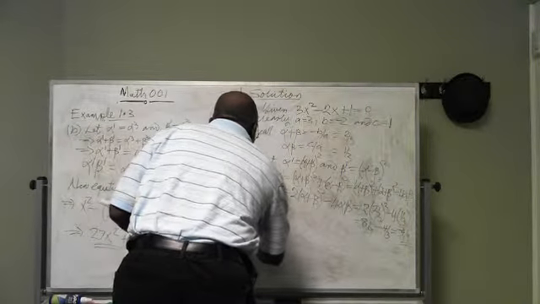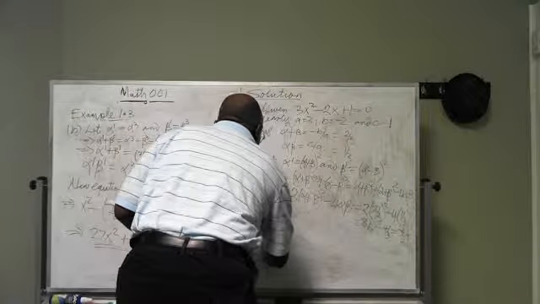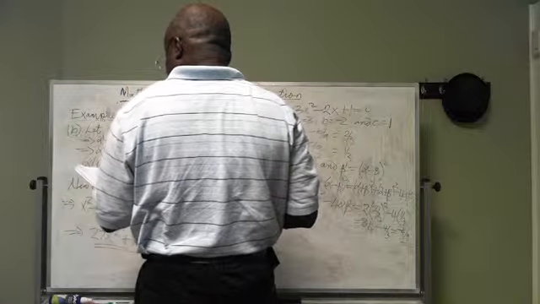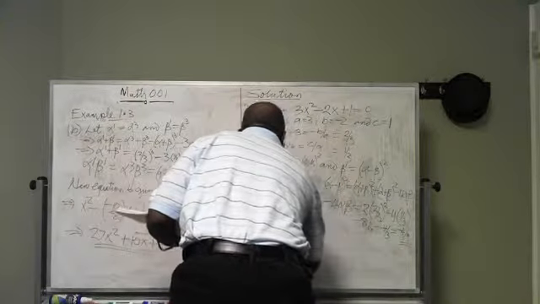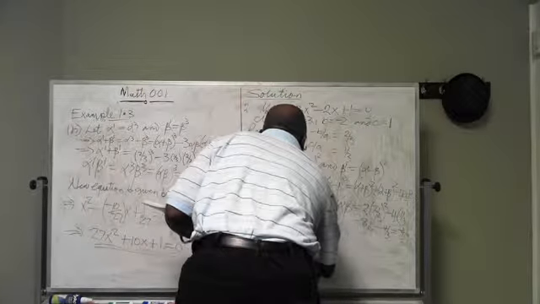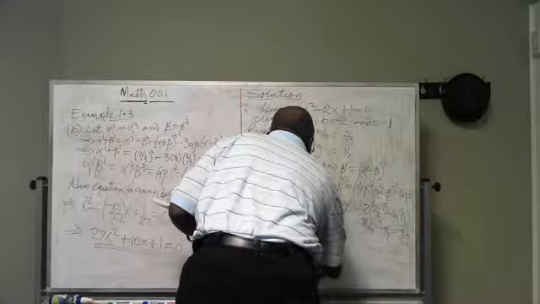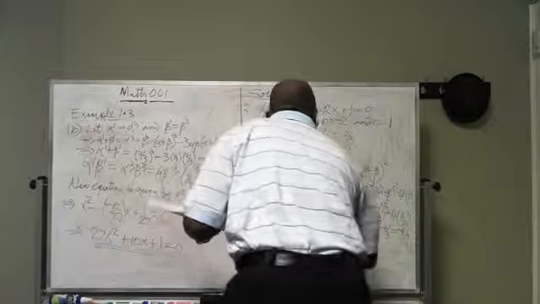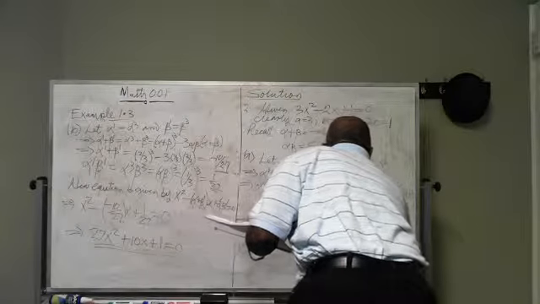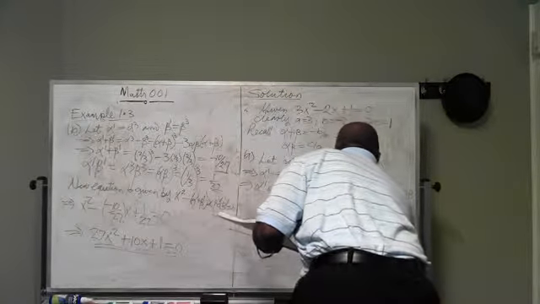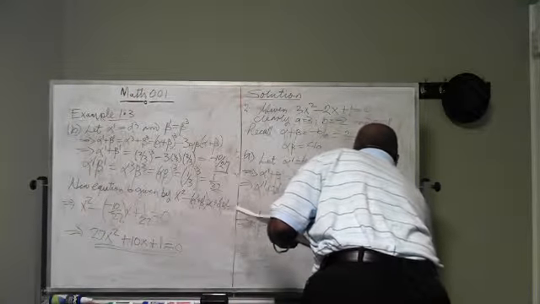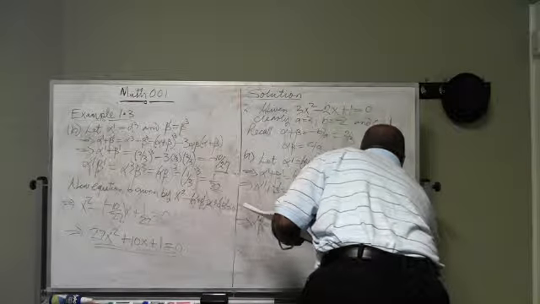This implies alpha prime beta prime equals alpha plus beta all squared into alpha minus beta all squared, which is equal to alpha plus beta all squared into alpha plus beta all squared minus 4 alpha beta.